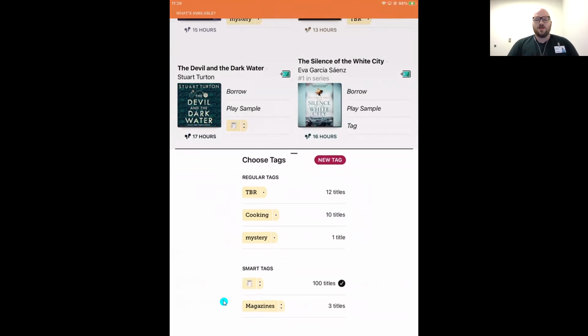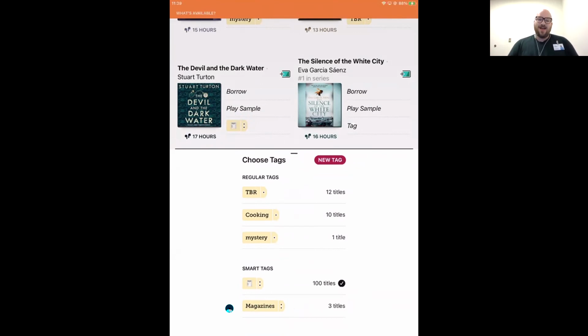And then the last one is the magazine's smart tag. So the first time you borrow a magazine, Libby's going to prompt you to set this up. This is actually called a notify me tag. I named mine magazines because it just alerts you, but you can name it whatever you want, whether it's fun, cute emojis, or you just name it notify me or magazines. Basically, anytime after you've created this, you borrow a magazine, Libby's going to ask you if you want to add it to this smart tag.